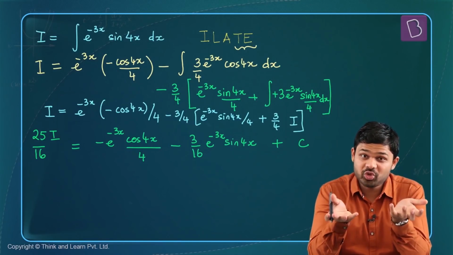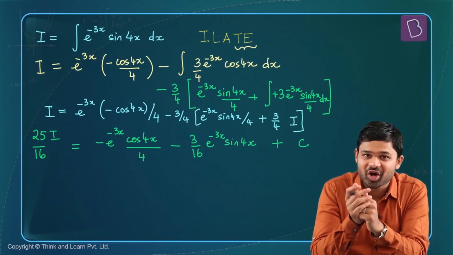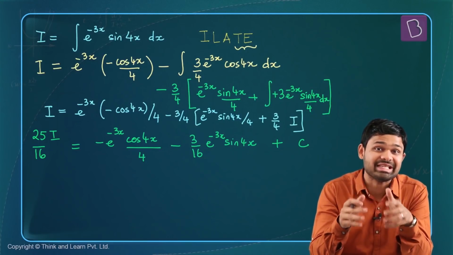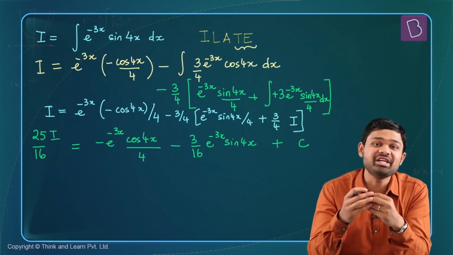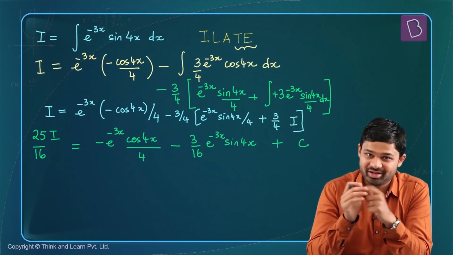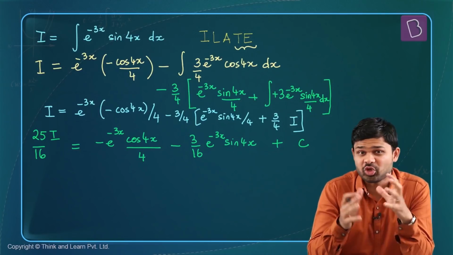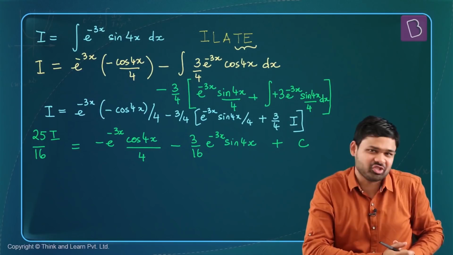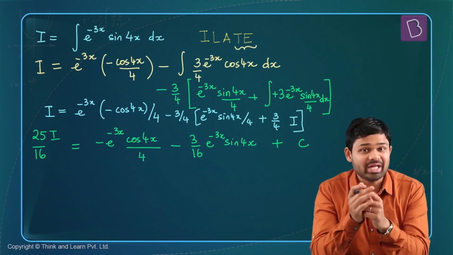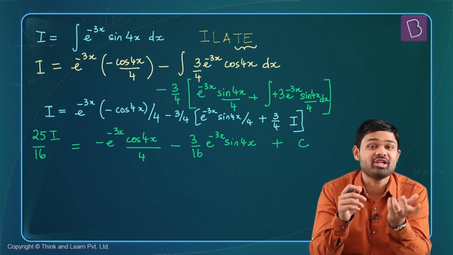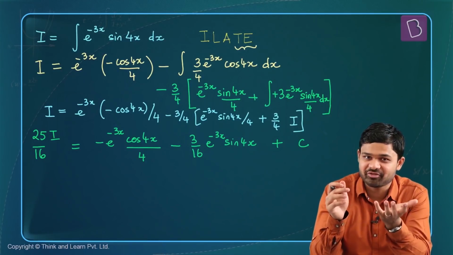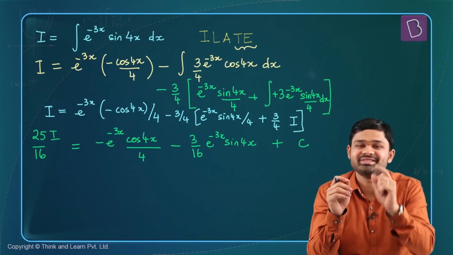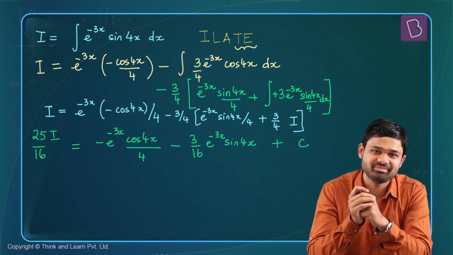So I have shown you that you can actually switch the order of trigonometric functions and exponential functions in the ILATE, which is a standard procedure that we follow for the integration by parts method. So you switch the trigonometric and exponential functions and still nothing really changes. A very cool fact, isn't it? So you can actually test if I am correct or not by not switching and taking the trigonometric as the first function and the exponential as the second function, and you will see that you will still arrive at the exact same answer.